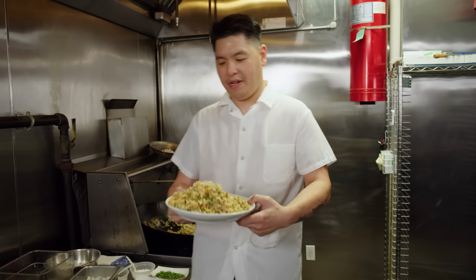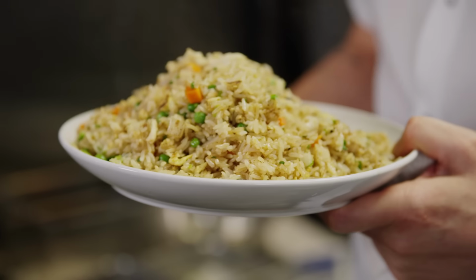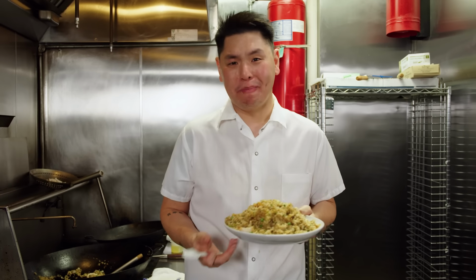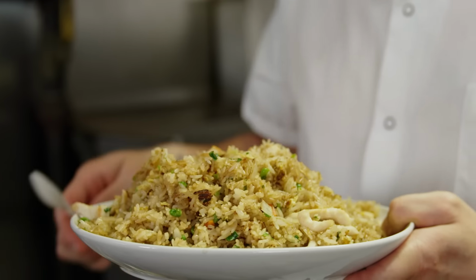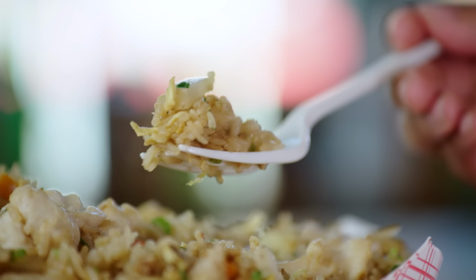All right, this is how you want to be eating your fried rice when it's hot, steaming, almost going to burn your mouth. Nice individual grains, no clumps. Everything's kind of the same size. You can eat it with one bite. That's good. Oh, hot. It has that really lovely texture. Individual grains, light, but still has a light slick of oil to everything. Peas are nice, onions still have a little texture. Chicken is really silky and bouncy at the same time.